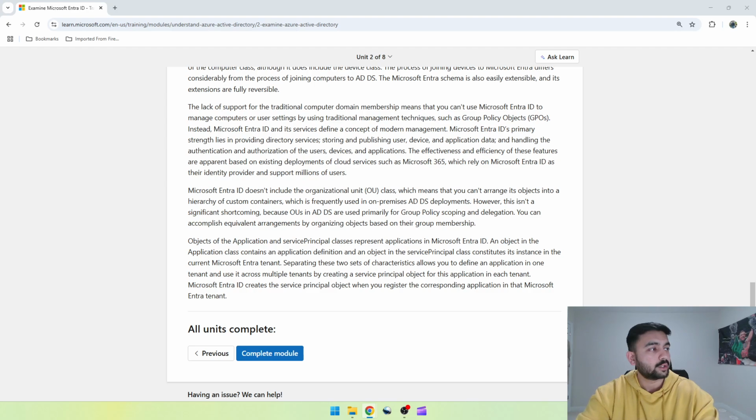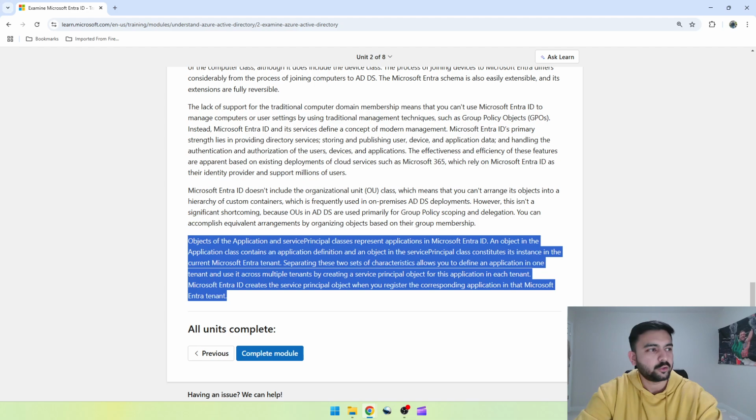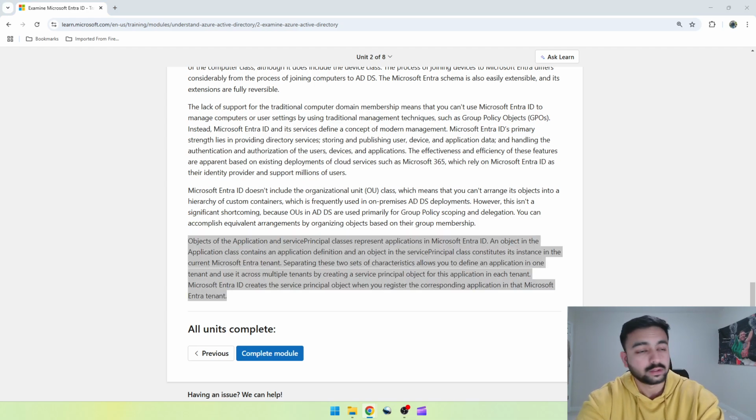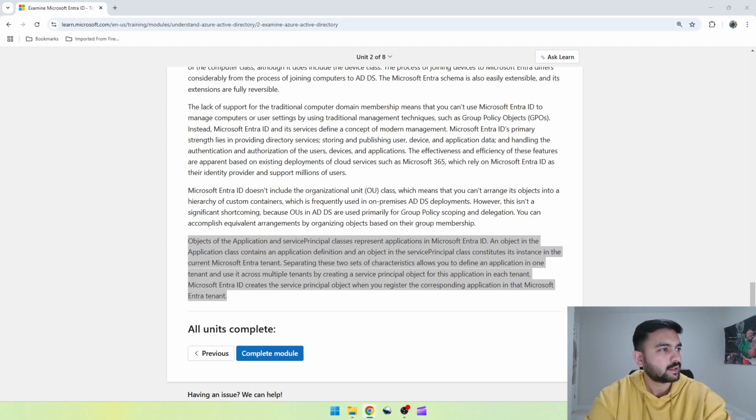I'm going to phone a friend, ChatGPT. Copy, paste. I'm going to ask ChatGPT to explain in easy language, and make it work for me. Okay, so what does ChatGPT say? ChatGPT says, think of it like this. I'm not sure if I should share the ChatGPT screen, but I guess I'll just read it out loud. It's still thinking.